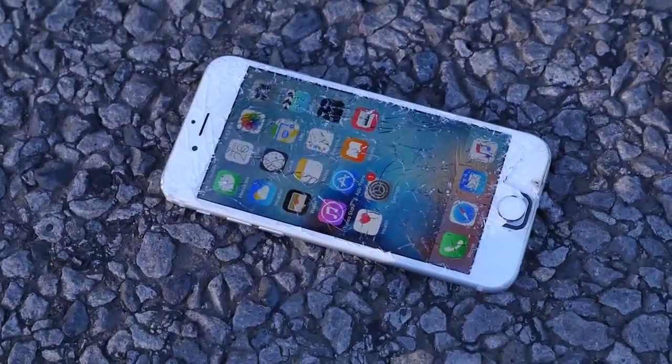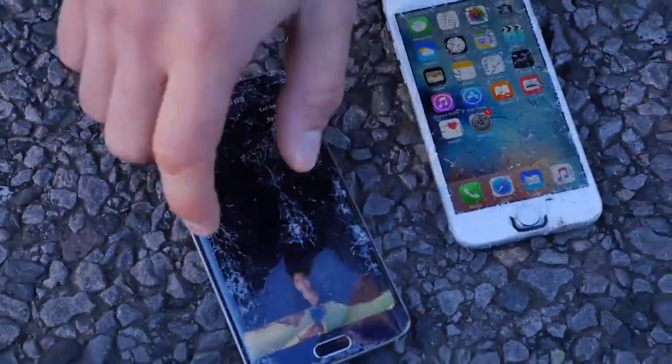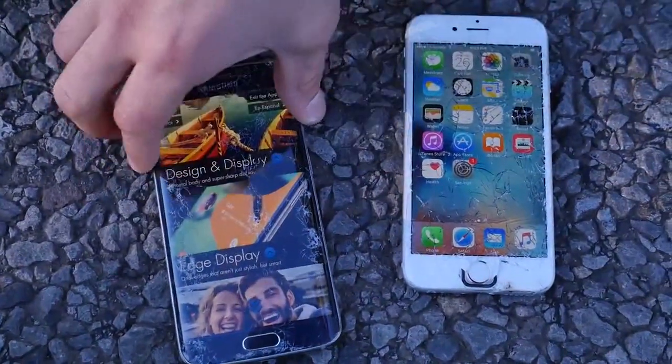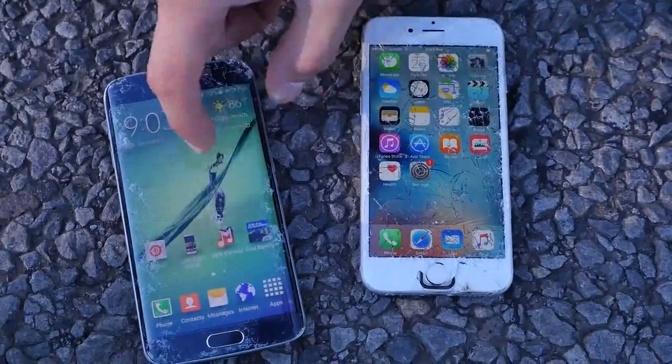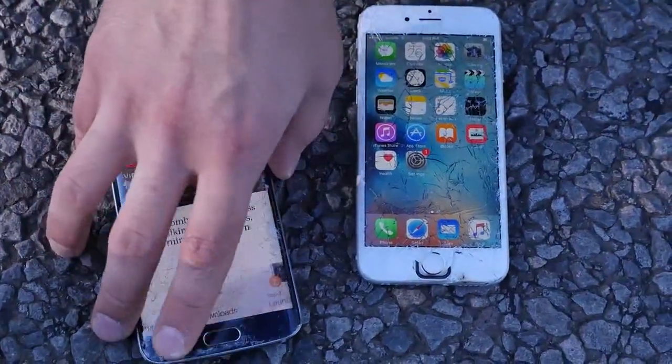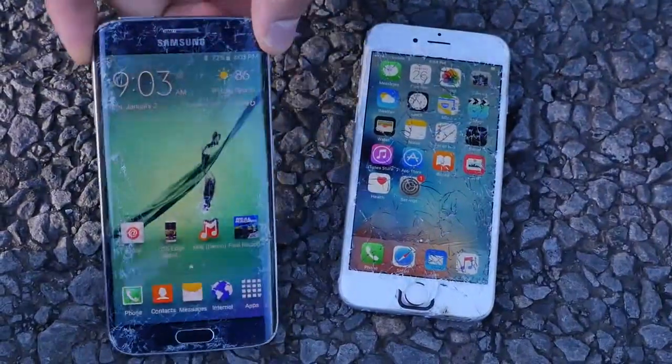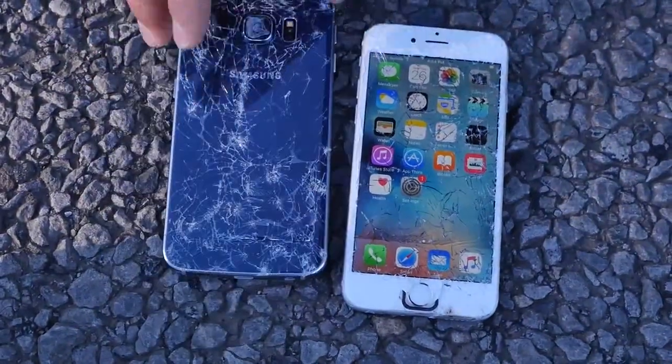So what a bummer. These guys continue to live, although I did run over this guy twice. Oh man, there's some deep gouges in there. The LCD starting to leak. It looks pretty terrible. Both of them do, actually. So what's the logical thing to do when your phone doesn't want to die? Well, we're going to do it again.